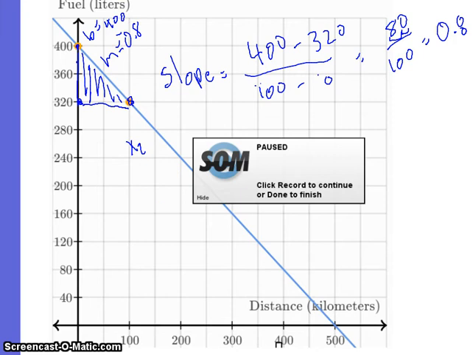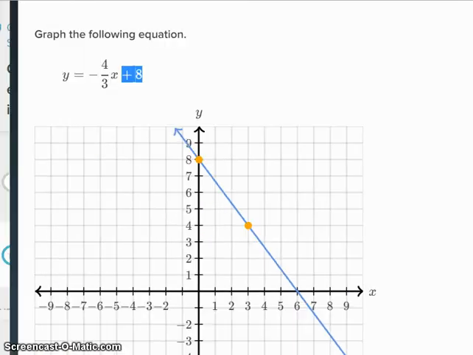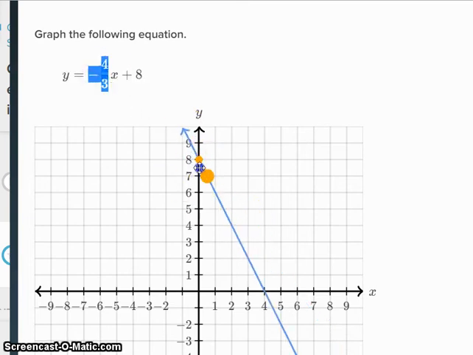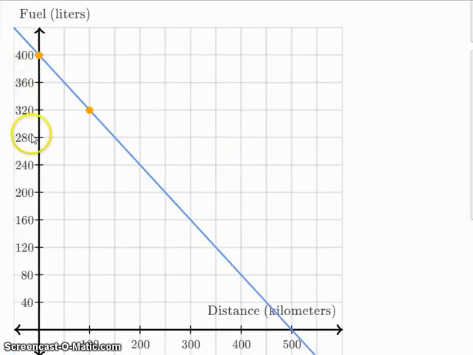And I just wanted to remind you again just how easy this is. It's just that we have a word problem. We're figuring out two things. Where does the line start? And then from the slope, how far down does it go and how far sideways? It's just that we're dealing with real numbers now, like numbers such as 400 and 300 and 200 and so on. So that's the only difference, that this is a little bit more realistic.